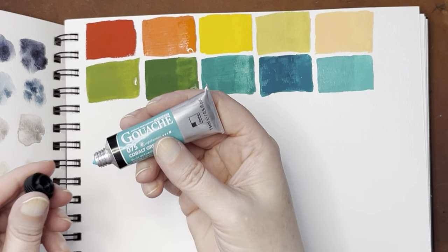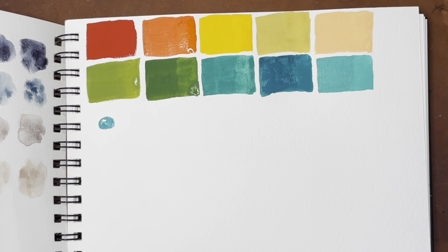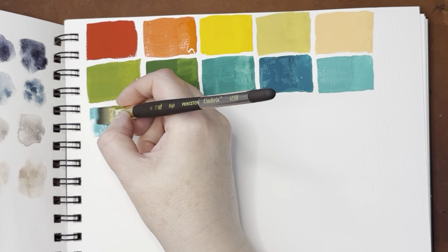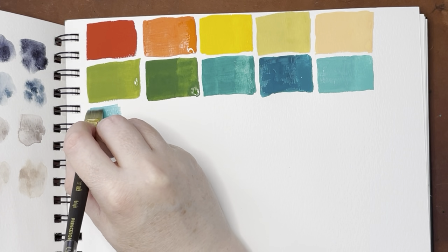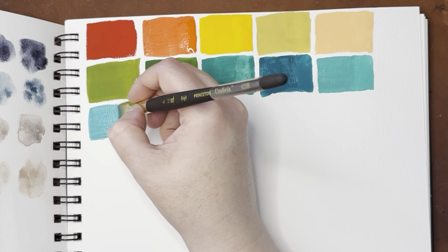I'm going to start another row here. And I can get a lot of things that would be more expensive here in the United States, or just simply not available. So it's kind of nice to have that as a resource.